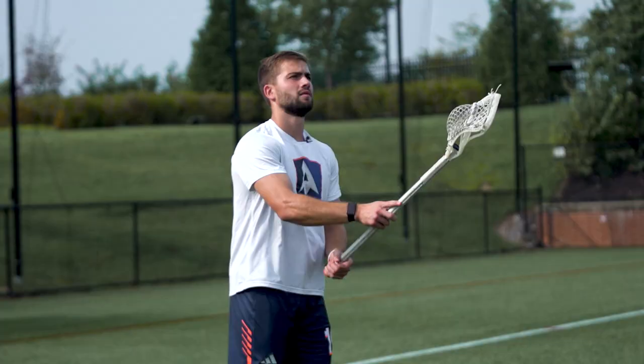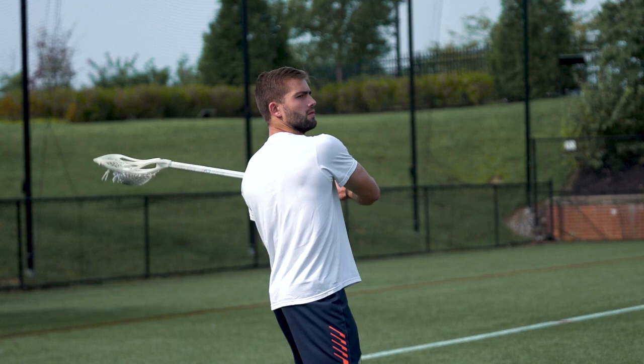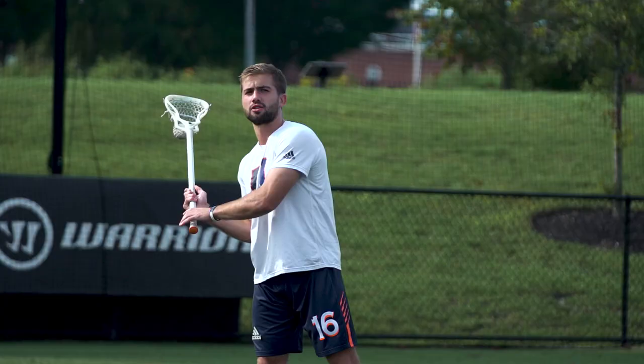It does not have a lot of whip, a decent amount of hold, but most people that pick up my stick, the ball goes pretty high when they try to throw it. I like having a nice and quick release on my passes. If your teammate's open, you need to get him the ball.